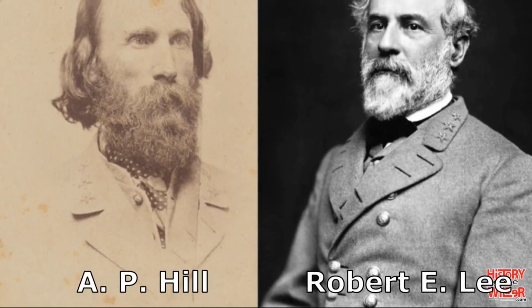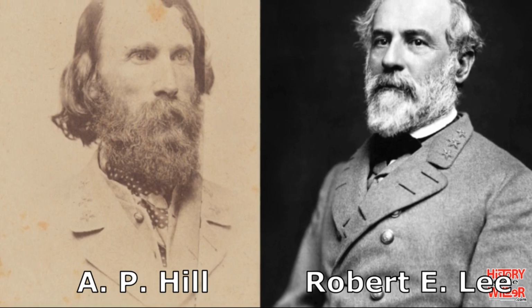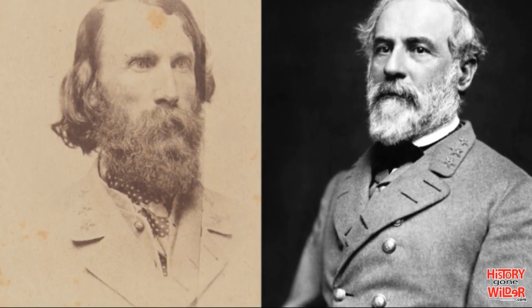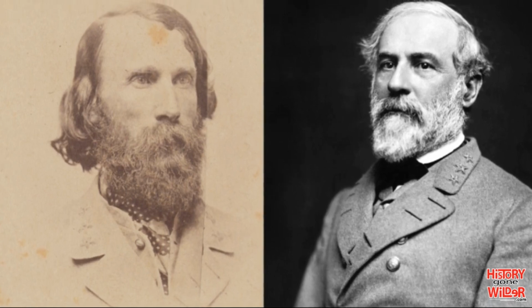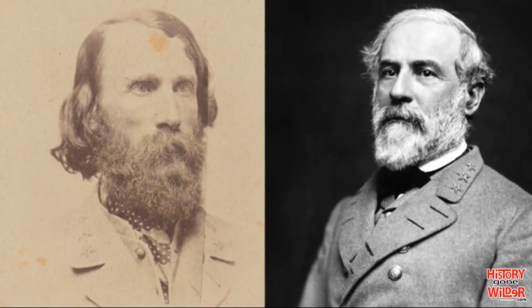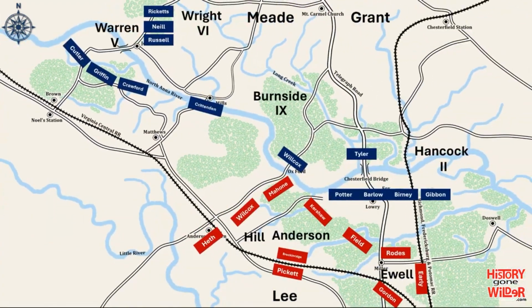Robert E. Lee was mad. He came up to A.P. Hill and asked, "General Hill, why did you let those people cross here? Why didn't you throw your whole force on them and drive them back as Jackson would have done?" Hill remained silent during the reprimand. Wilcox and Henry Heath pulled their divisions back to a strong line that Lee assembled, despite a salient being present.